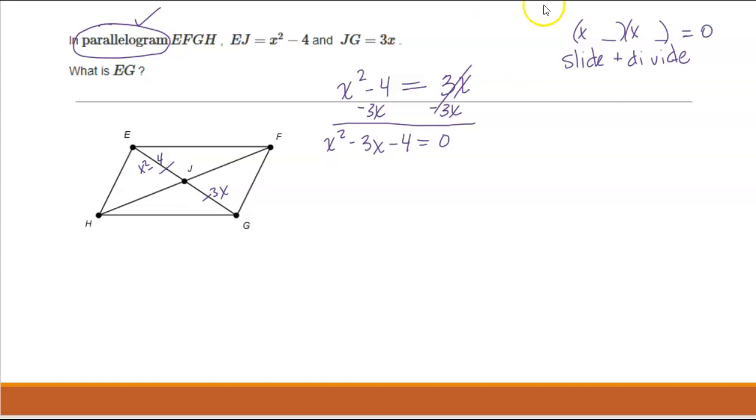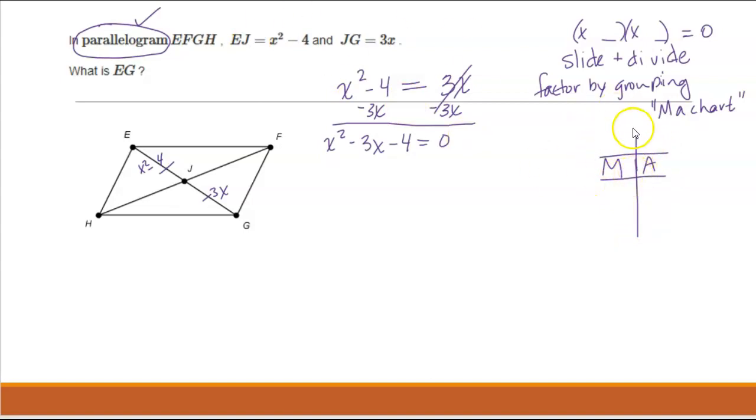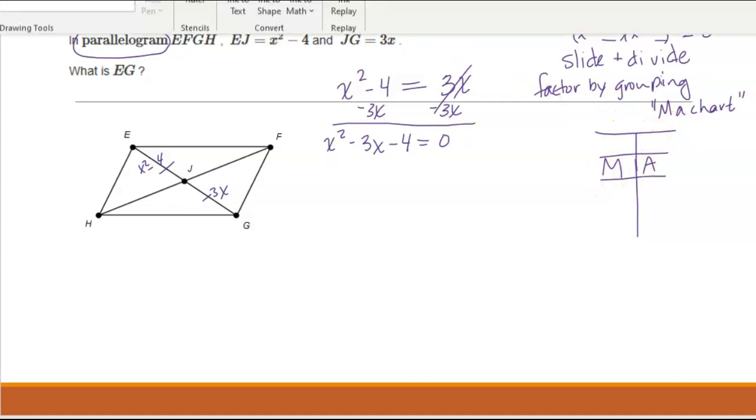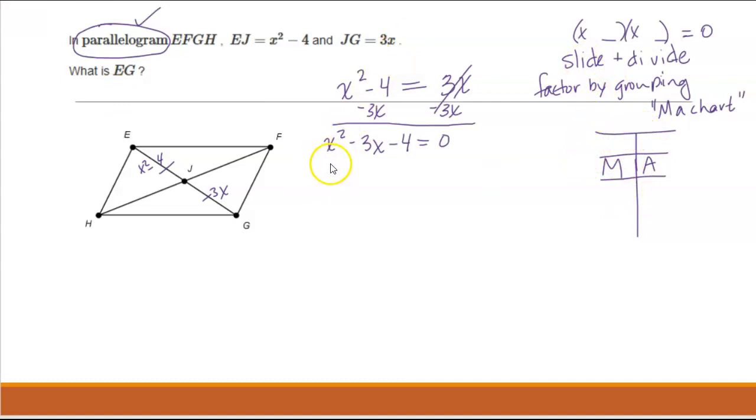My favorite method that always works, the traditional factoring method, is called factor by grouping. And I do use a little helpful tool. I call it the MA chart. If you had me last year, you might remember the MA chart. And if not, I'm going to show you right now. So we're going to make a MA chart. M-A. I added a row to my MA chart this year. And so we're going to fill in those top 2 cells, those boxes, from our trinomial.